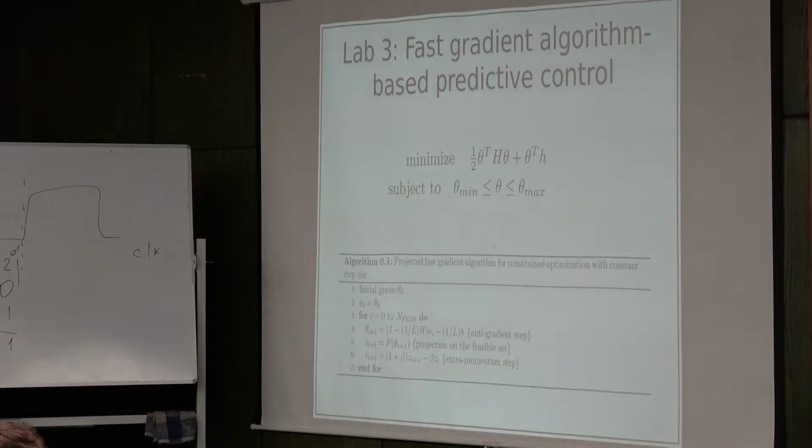You should already have code that implements this algorithm. All the steps, apart from the fifth line, projection on the feasible set, we didn't implement. This is something that you can improve. What we did was just set the next z variable to the current theta without using any projection. This is something that you can try for your project, maybe with some other improvements that you will make. But for now, we consider that there is no projection, a pure accelerated gradient algorithm without any constraints handling.